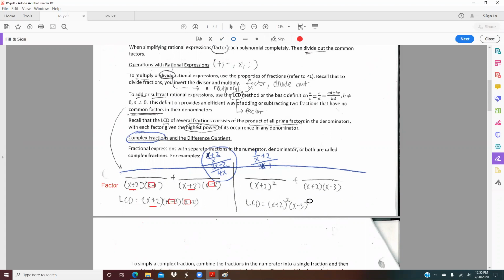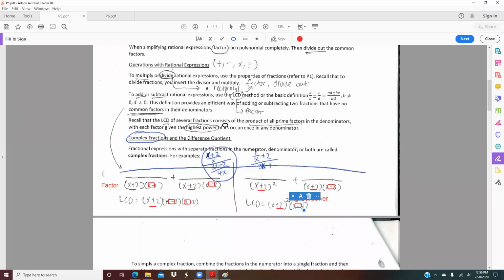What happens when you factor, you get this. So you notice that this x plus 2 has the same term, but one of them is squared, one of them is power 1. If you have such a thing, then you will still write x plus 2, but you take the highest power. Remember last time when you factor, we take the lowest power. So in this case, when you do the LCD, you take the highest power, and then the leftover x minus 3 will be written down here. Okay, so make sure you guys know how to find the LCD here.